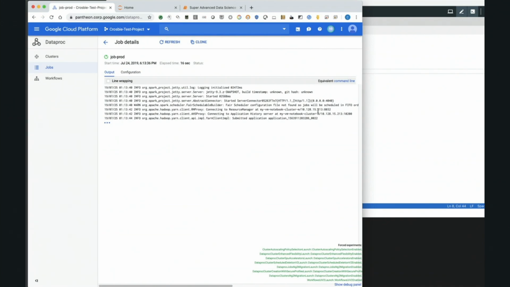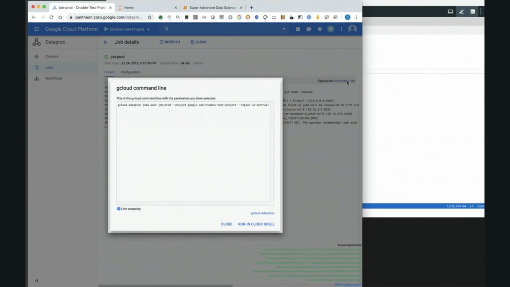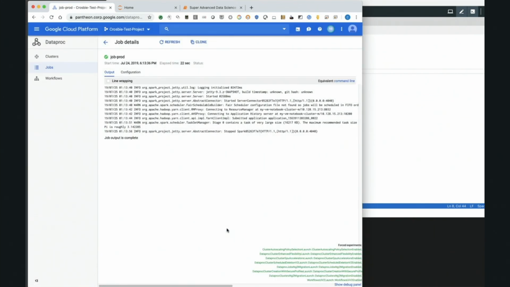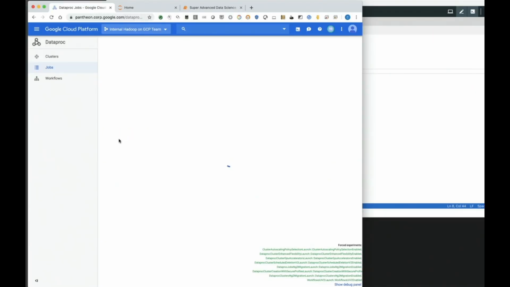So in this case, we're using the web UI. And you're going to see the driver output stream directly. And this is to avoid you having to do things like SSH into a cluster. You just saw the command prompt, the gcloud Cloud SDK hint come up. You could also do this through a terminal if you were so inclined. And you can see here that we have calculated that pi is 3.14.